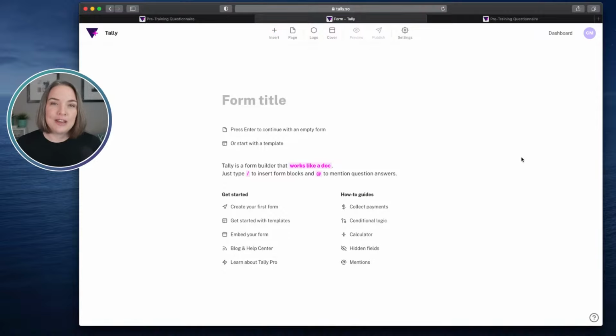If there are more advanced things that you want to do, like a custom domain, take payment, etc., you can upgrade to a paid version. But just like Notion, you can do a lot with Tally with this free version. So let's actually start to build out a form. I'm going to make sure that there's nothing else that I am missing. No, okay, let's do this.